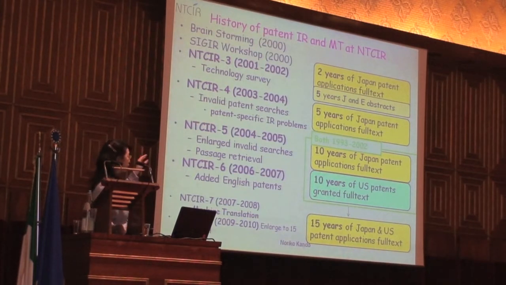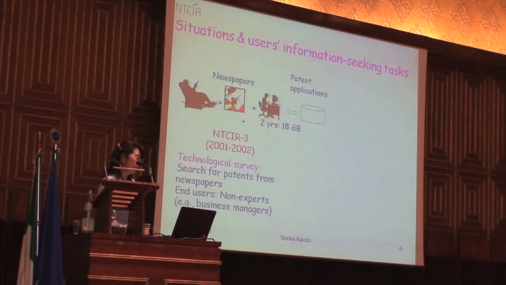Then for the first 2 years, patents are provided, and also the next year we have the 5-year Japanese patent for text, and also at that time we also did passage retrieval, and then gradually we enhanced the document collection to 10 years, then added English US patents, then increased to 15 years for text document. For the first, we had only 2 years for text document. Then we thought that patent retrieval should be to invalidate, to search the prior art. But the IP experts said a 2-year collection is really small. We can't use it for the invalidation search. At least we need a 10-year collection or something like that.